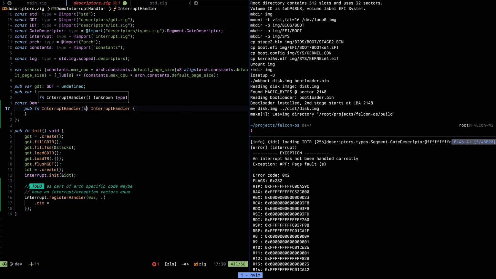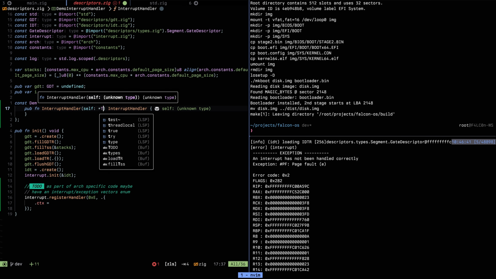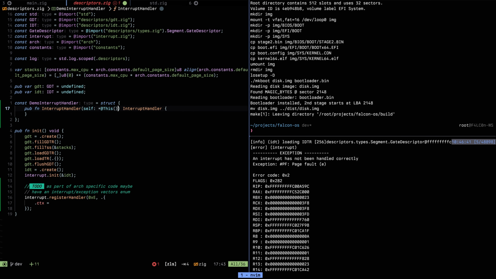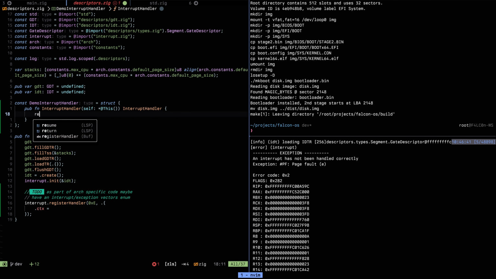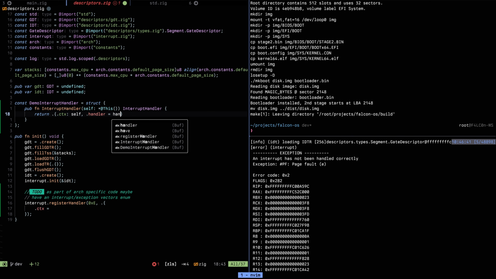And of course this takes a self, which would be a pointer to this. And this here returns, so context is self. And then handler is, let's call it handle interrupt.